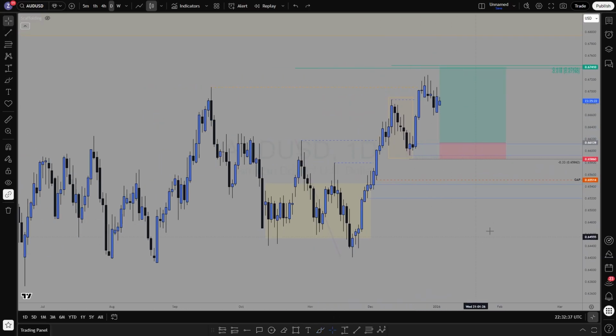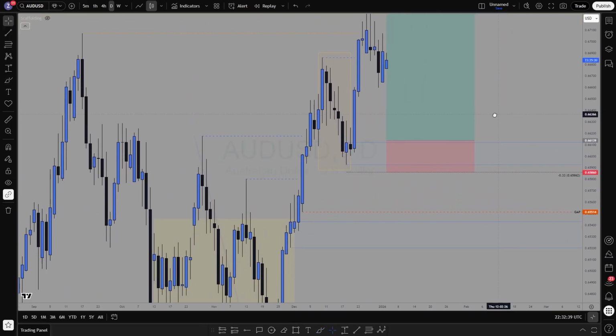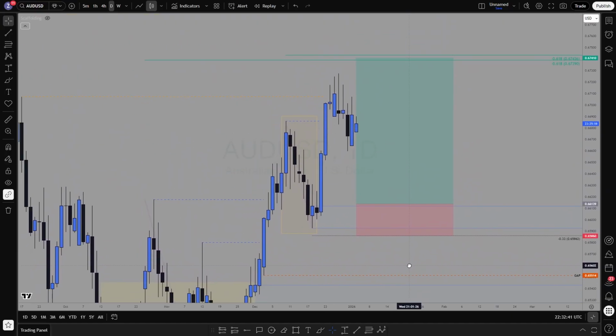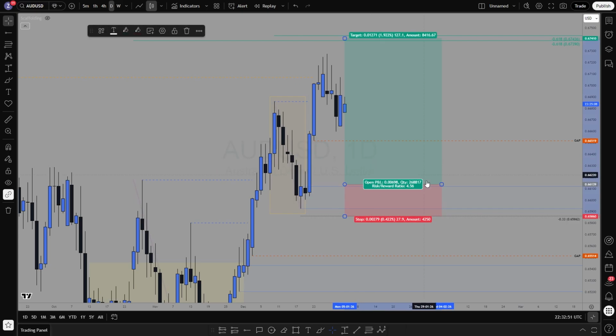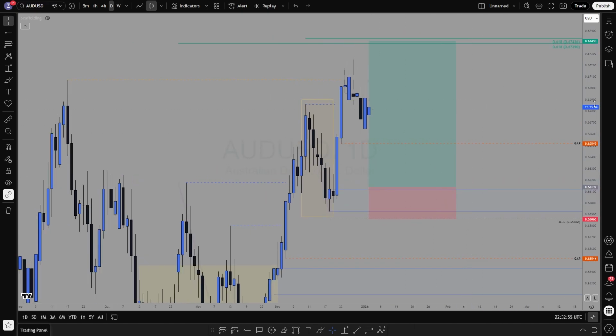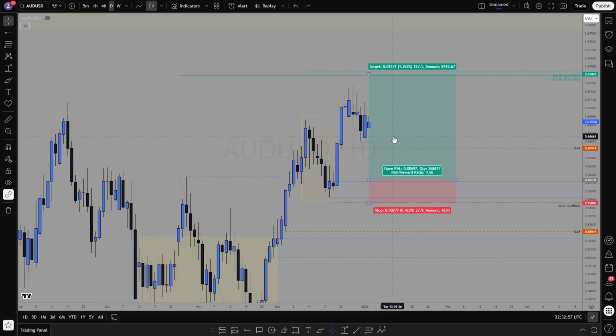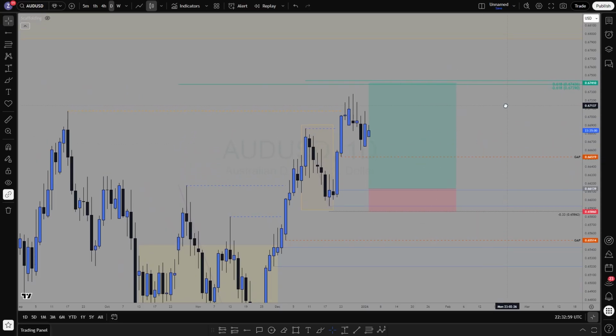Whereas this original play that I'm looking at for entry on the daily for the Australian dollar has a gap right there, which hasn't been filled yet, and we are consequentially going to target a 4.5R play potentially, based on multiple confluences, but essentially the minimum target is 2R, and we are targeting 4.5 on a longer term perspective.